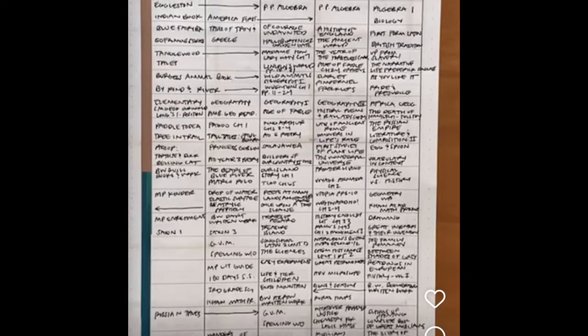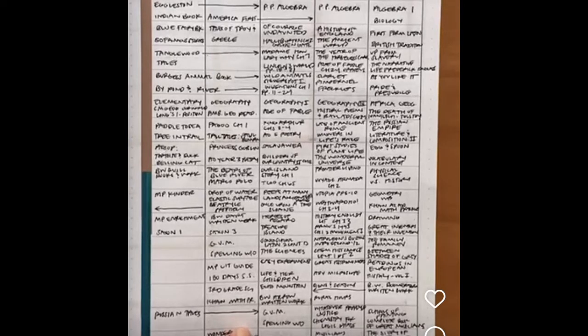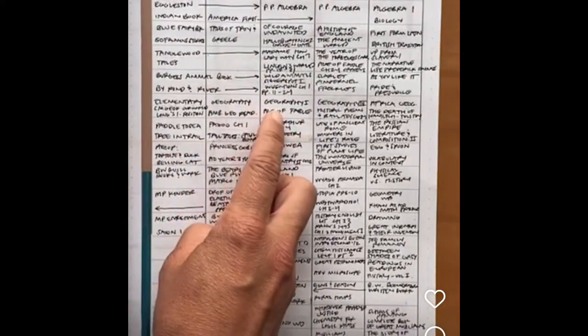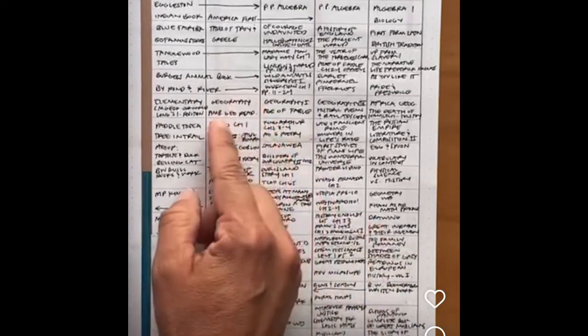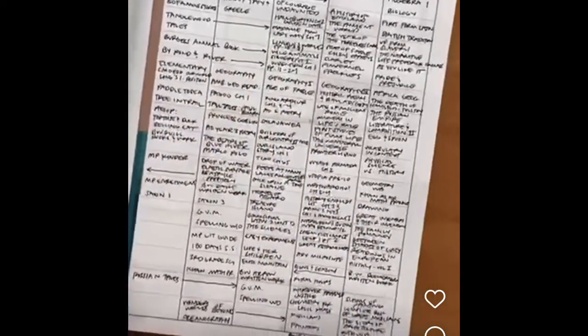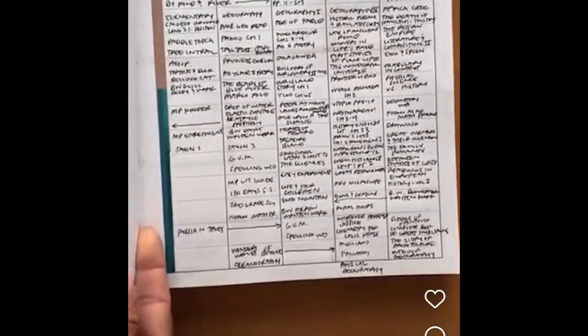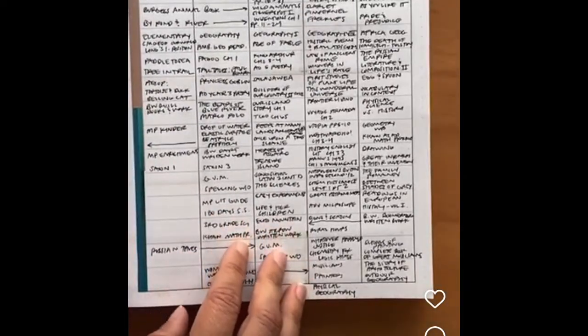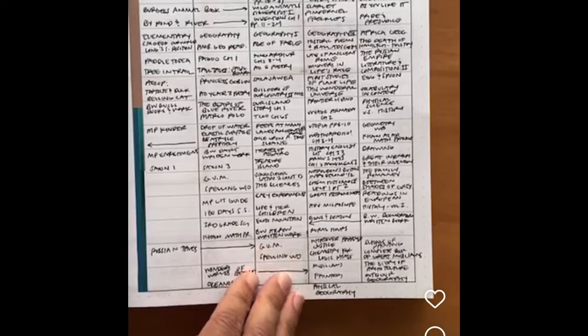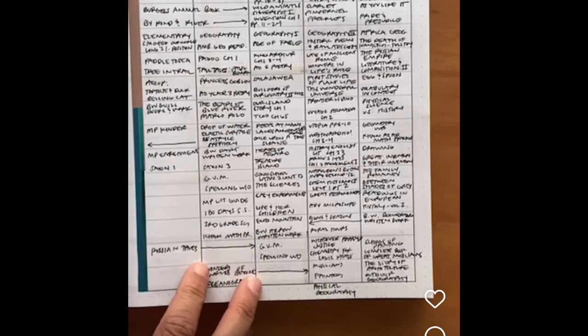Another thing that I thought of after I finished this draft was I think what I'm going to do is like if they have to read four chapters a week, I think I'm just going to write one, two, three, four, and then once they finish that I can cross it off versus the whole cell. And then the other thing that I was excited about was having this instead of having to write out individual weekly overviews for each of my kids. I could just do this and then photocopy it and give it to them. That was kind of the main thing that was exciting, was figuring out how to use this schedule.